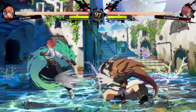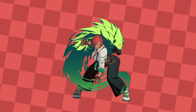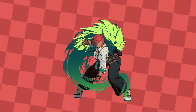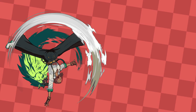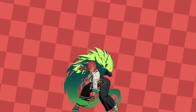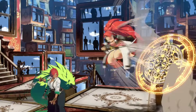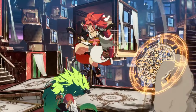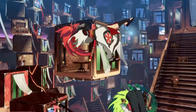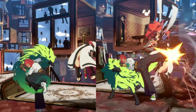Normals are not the only thing that you should anti-air with. Several characters have special moves that work extremely well as anti-airs. Keeping on Giovanna — while her 2H isn't very strong, she does have a really good anti-air on 623S. This move is much faster to come out, causes her hitbox to dip downwards all the way to the floor, and has an extremely high-hitting hitbox. Compared to the other anti-airs we've already looked at, this is a golden ticket of an anti-air move. The difference between this move and the normals is, of course, that it requires more effort to input. While an anti-air normal requires a direction and a button, this requires you to do a special move input and then press the button, requiring much more time to execute and having much more room for failure. However, the reward is much, MUCH higher.